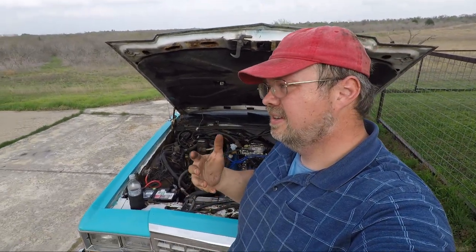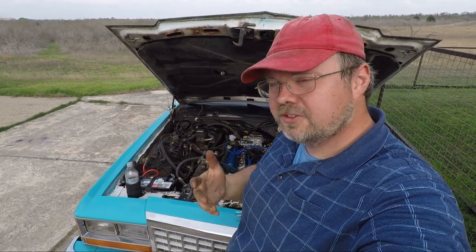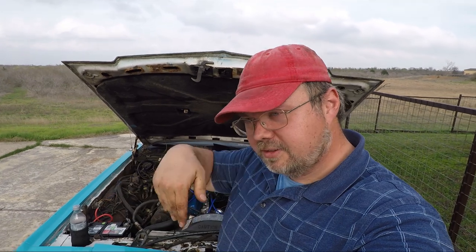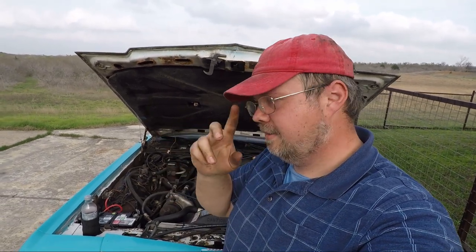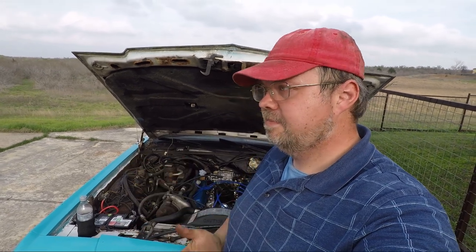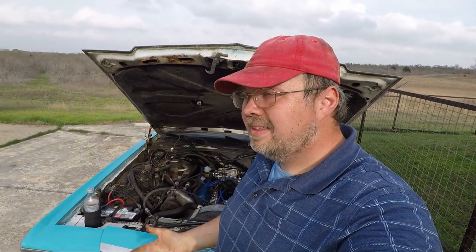Okay, what it seems to be doing is it's starting, so I'm thinking the distributor is working. Obviously, there's some spark coming through. The choke, I believe, is working because it's flapping the choke thing, the automatic choke. The spark plugs, I think, are working. I don't think those would be wrong. I mean, they're brand new spark plugs, so I hope they work. They were supposed to be for my application.